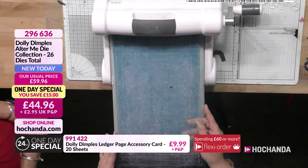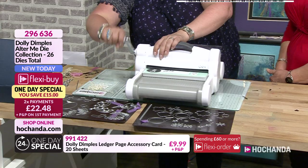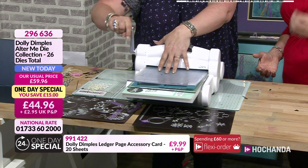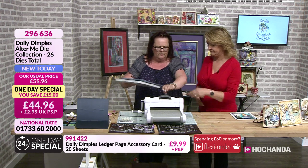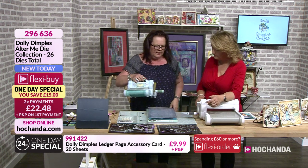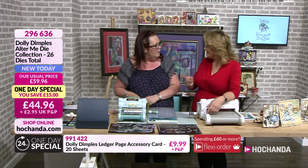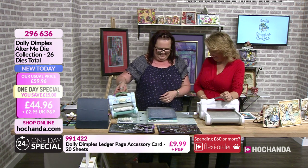If you're working with your die cutting machines and wanting to work with an A4 sheet with all those elements, you do need one of those larger machines. But the beauty is if you want to divide the dies up you can - you don't have to keep them together. The one that I work on - mine's much smaller, it's half the size of that. That's what I've been working on - I even had it on my knee in the van on the way down. It's like a confetti storm on the floor - the footwell is there for Robert!